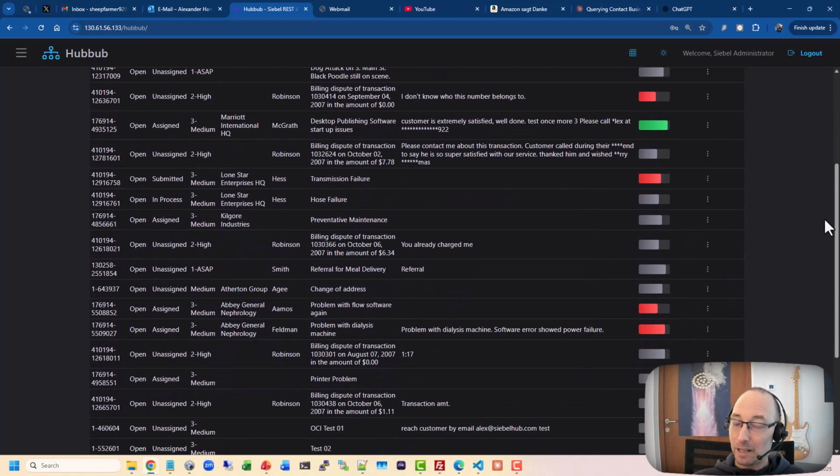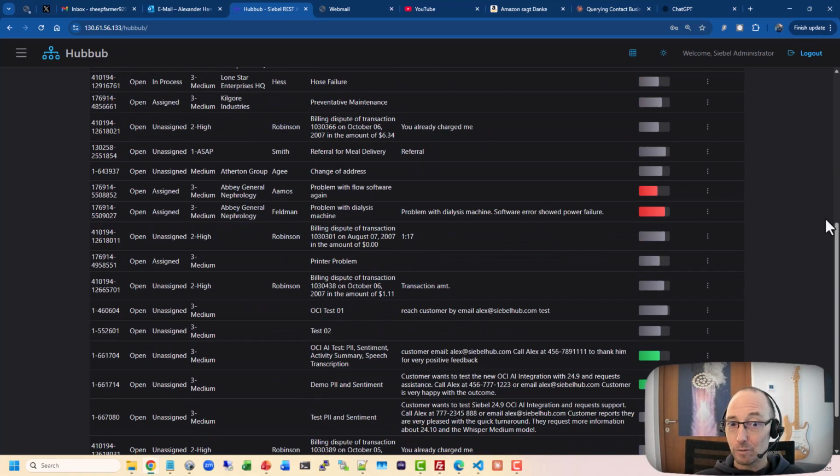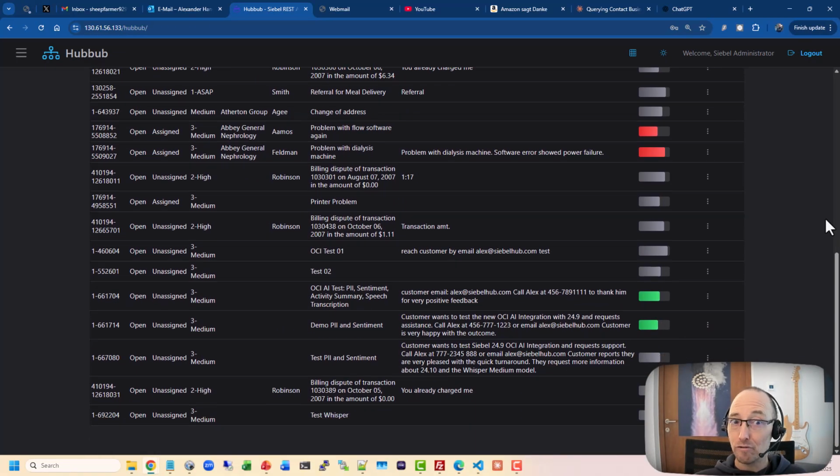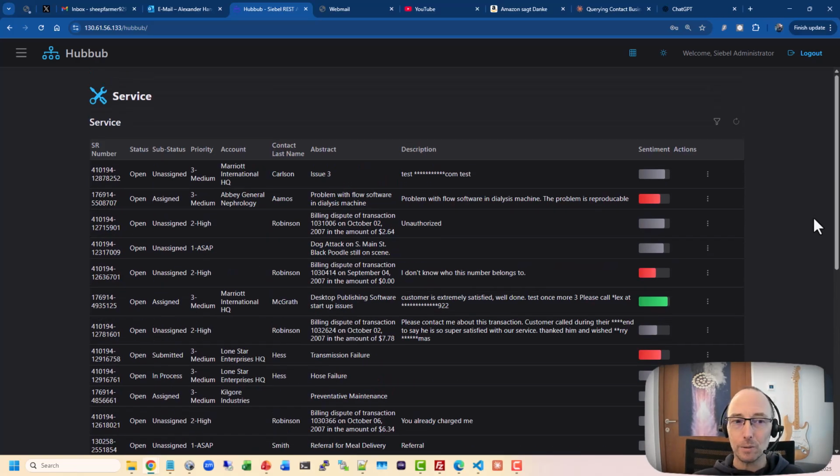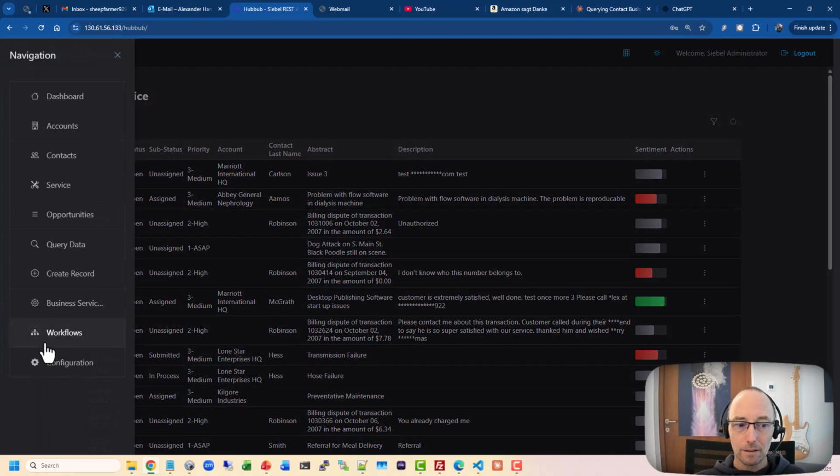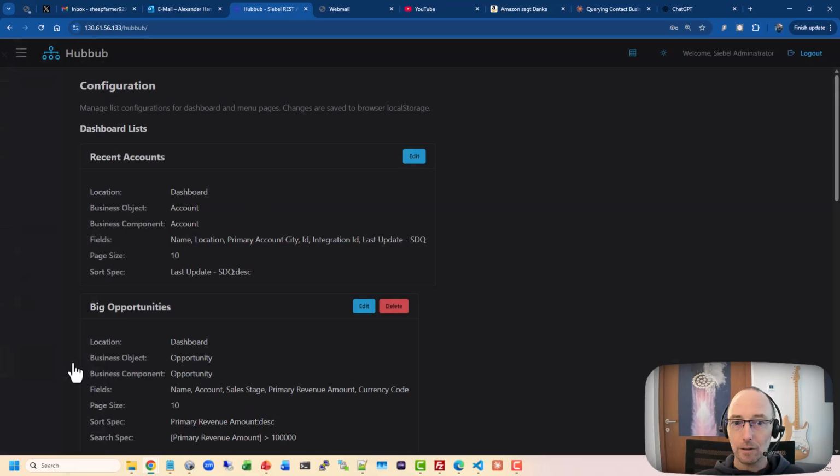Okay, so we are going to explore this in more depth. I just want to show you what can be done with a few hours. I don't have the exact numbers. Let's say 20 to 30 hours of work with Claude Code, and it gives you that type of application. And I always want my applications to be generic, so there's no hard coding. I can configure all these pages and their content in the configuration.